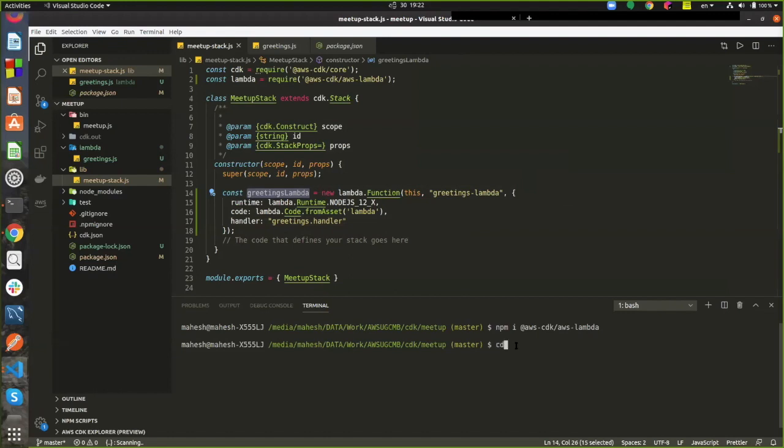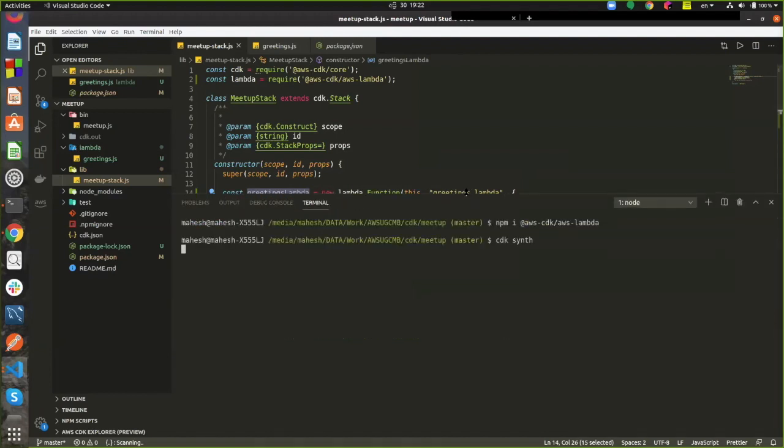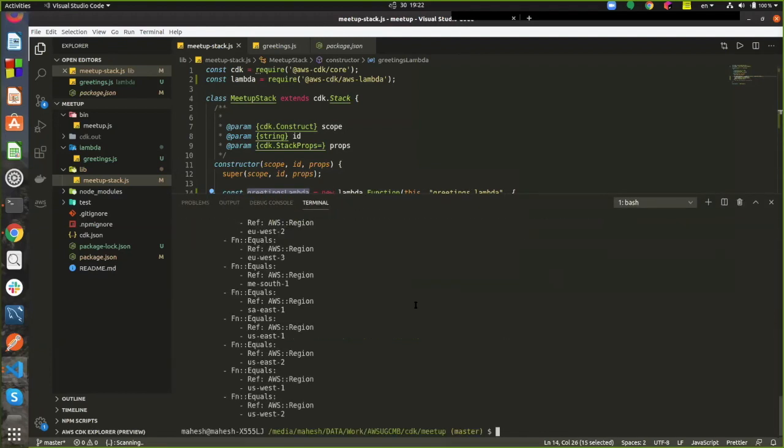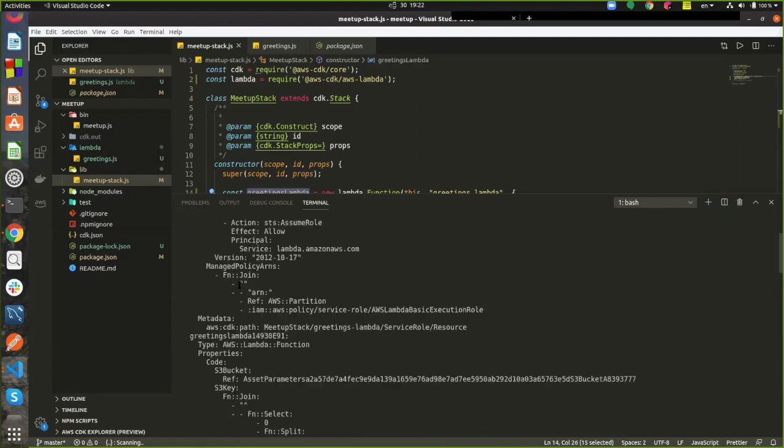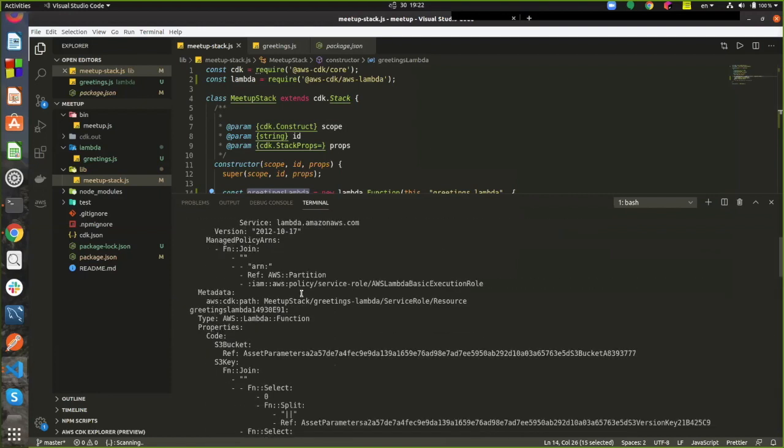Now let's see the CloudFormation script for this. In order to get that, we can use the command cdk synth. If I use cdk synth, it should show the CloudFormation script for this. Okay, here we have it. As you can see, it has all the permissions, the roles, the code, and everything in here.